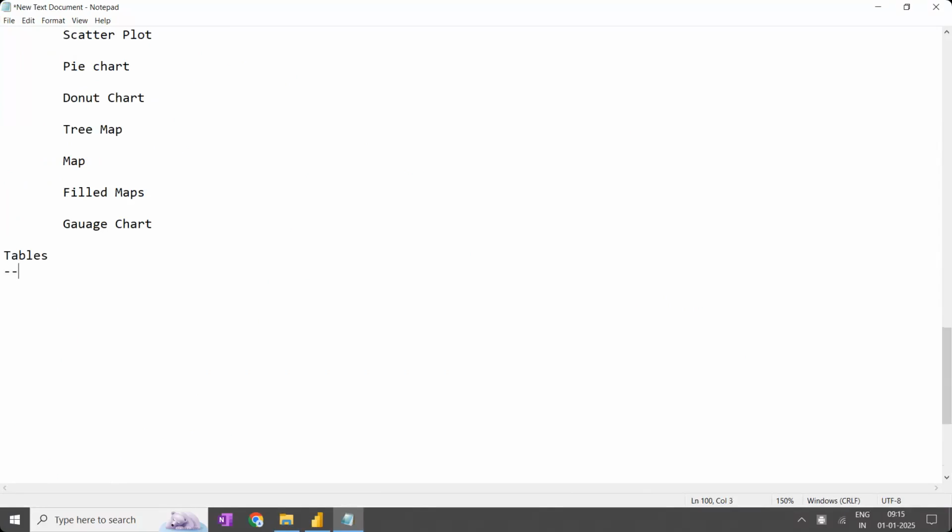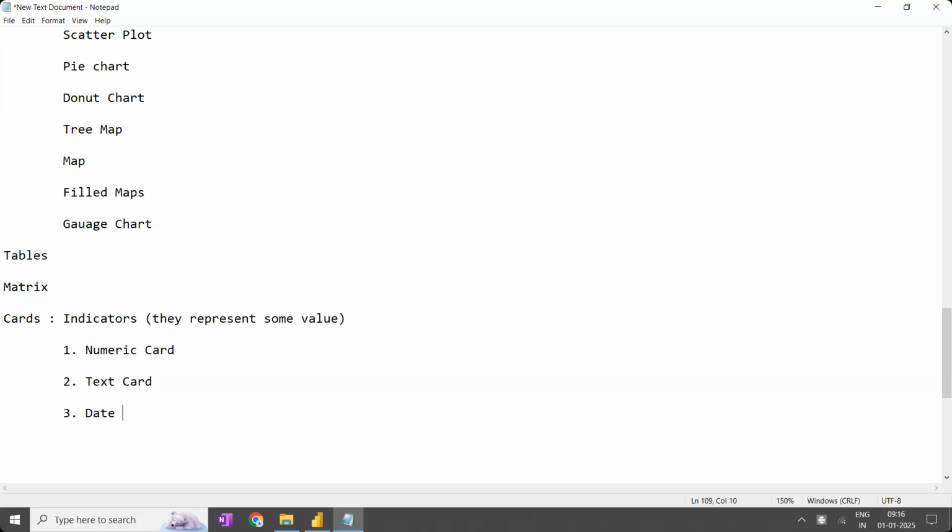In the last class, the previous class, we covered tables and matrix. In today's class, we are going to cover cards. Cards are called indicators. They are going to show, they represent some value. The value they represent can be of three types. One is numerical data, a numeric card. The second is a text card. Within cards, we can have a text card. The third is a date card.